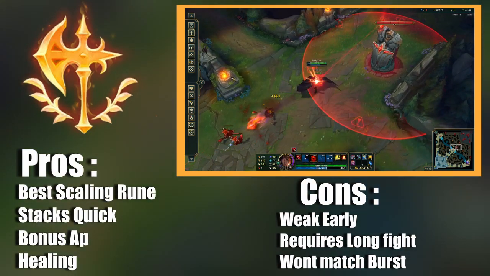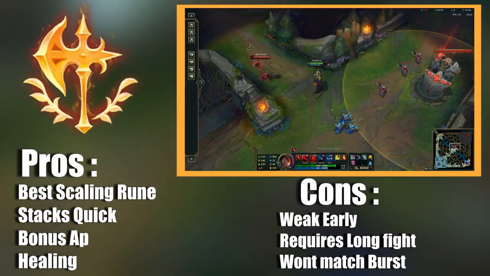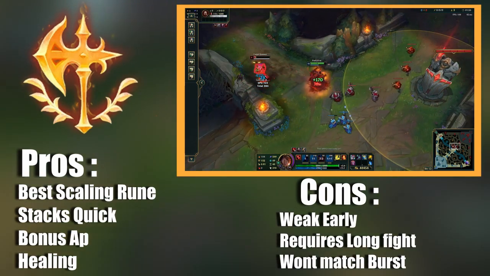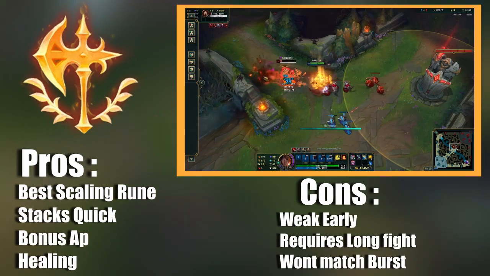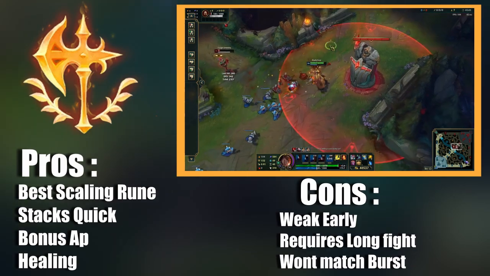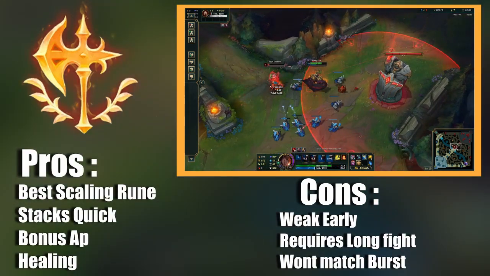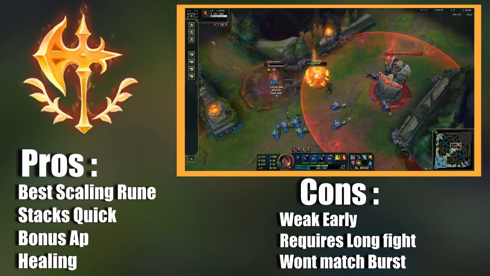Unfortunately, there is a couple bad things about Conqueror. It's actually pretty weak early, you're not going to get a ton of AP, and you're not going to have the cooldowns or all the skills necessary to access it. It does require a somewhat long fight to actually trigger everything. And if you fight an assassin like Zed, a Kali or something, it's going to be hard to hit all your skills, and they're going to be dashing in and out. And overall, it's hard to use.